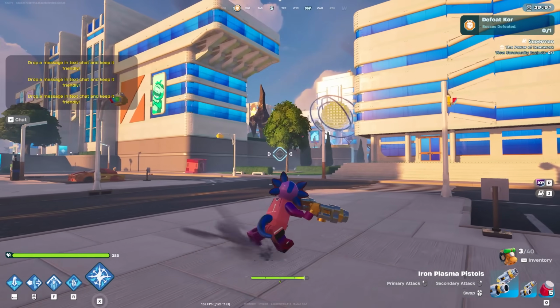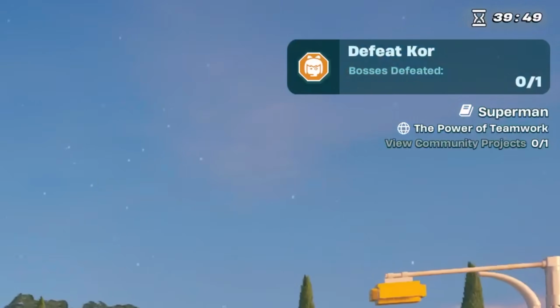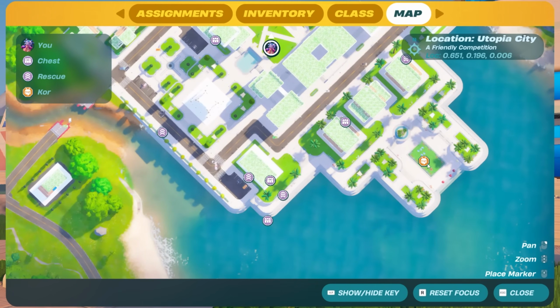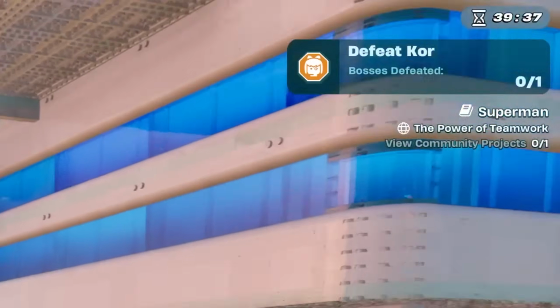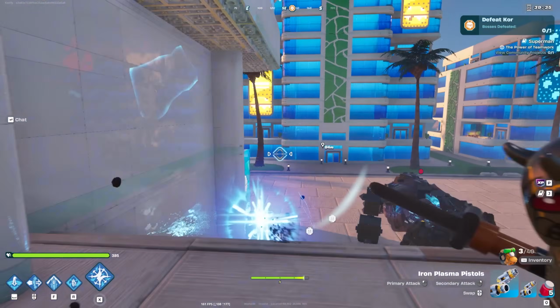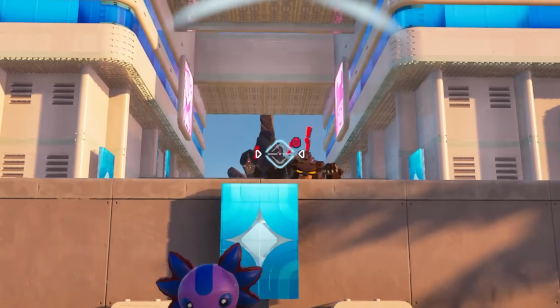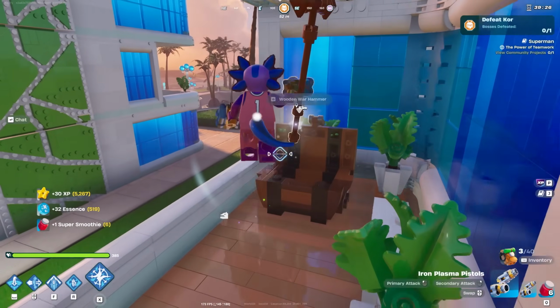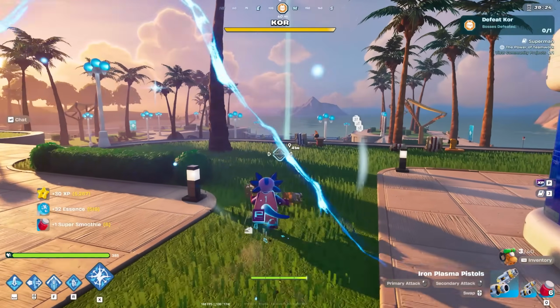Again, we got Utopia City, and our first objective is to defeat Core. Again, you can kind of look up in the air for this, but I usually use my map, and when we check it out, we can see that Core is right over this way. So we got 40 minutes, and sometimes it actually takes quite a long time to do these. We also see some spires in the middle there. I believe that'll probably be our last objective. We'll get there when we get there. For now, though, we got to go ahead and take on Core.